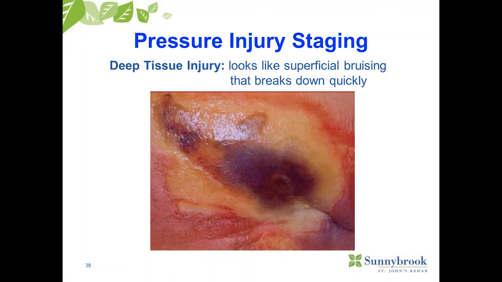And this is a deep tissue injury. It's not all that common, but we do see it, and it often presents as an initial bruise. And what will happen is you'll come back a day or two later, and all of a sudden you have a deep pressure injury. You say, what the heck happened? So that bruise is actually a sign of existing injury. It just hasn't broken the surface. Here you can see it's already liquefying, and it is going to open up into likely a stage 4. So at this stage, we call that a deep tissue injury. It will then be staged as something else when it opens.